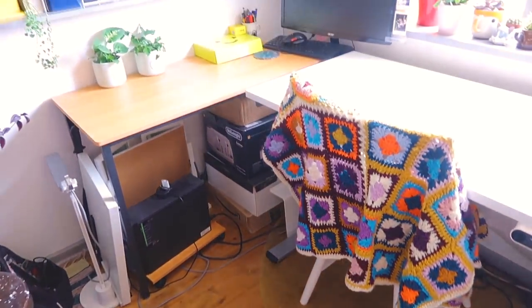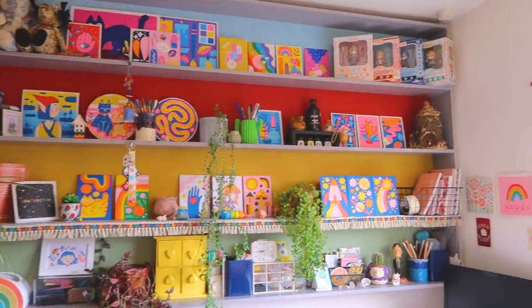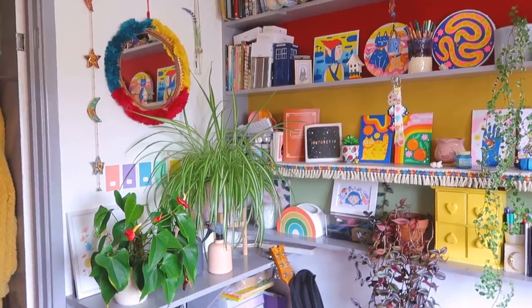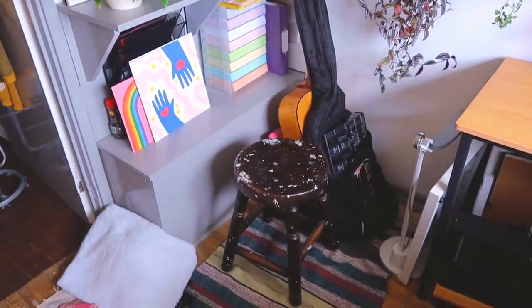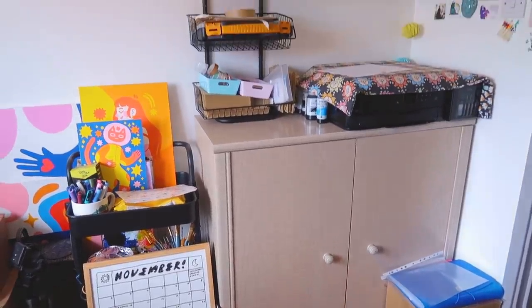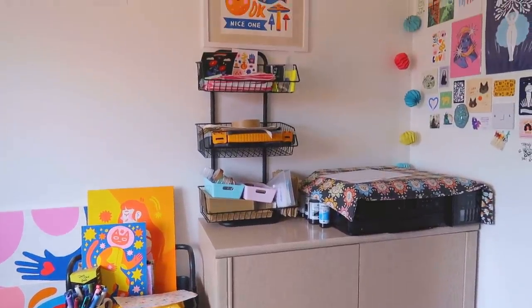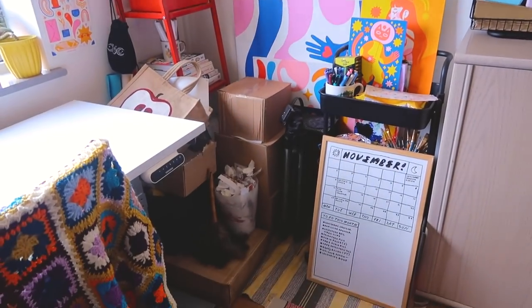I got rid of a couple bits, but to be honest, I mostly just managed to find a home for everything. A lot of the stuff that was in here was packing supplies that I hadn't found a place for. I find it really difficult to store product stuff, but I think I've done quite a good job this time around. Did you see that my whiteboard still says November? This was for sure the dumping corner. It was real bad. Okay, let's begin.